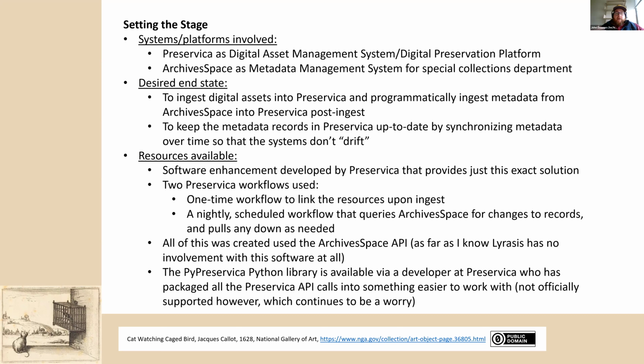So first, getting into exactly the problem that we're trying to solve here at the University of Rochester. We have Preservica as a digital asset management system in our digital preservation platform. And then we have ArchivesSpace as a metadata management system specifically for our special collections department. We also use Alma Primo, for instance, but we haven't been able to, and that's an enhancement we'd like to look at in the future, sync that metadata up with Preservica as well, so that metadata doesn't drift.